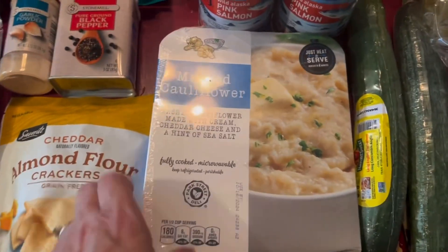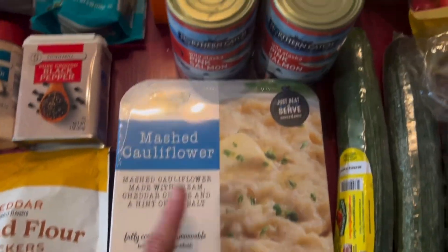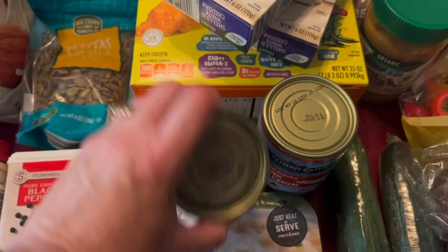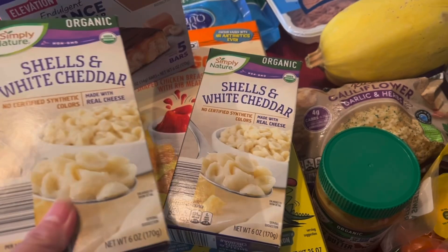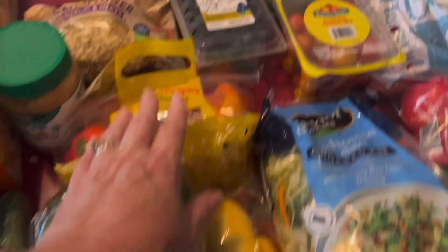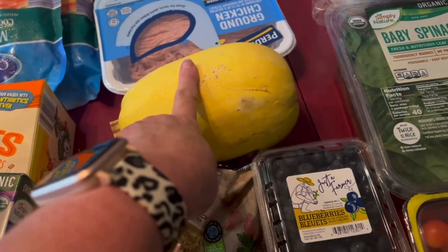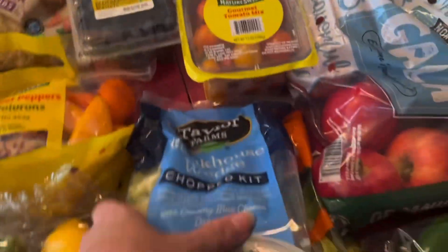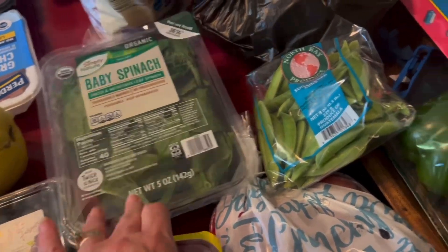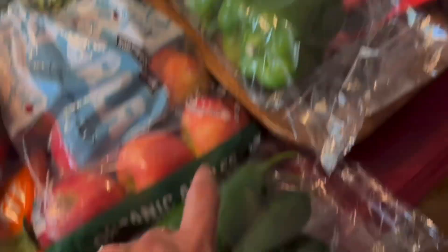Got some pepitas for my husband's yogurt. I got some mashed cauliflower — they also had a cheesy cauliflower version but that one had seed oils, so I went with this cleaner one for a side dish. Got two cans of pink salmon that were on sale this week. For the grandkids I got two mac and cheese boxes and some chicken nuggets. Also picked up cucumber, squash, zucchini, mini sweet peppers, cauliflower rice, spaghetti squash, blueberries, two salad kits, tomatoes, baby spinach, sugar snap peas, apples, jalapeños, and bell peppers.